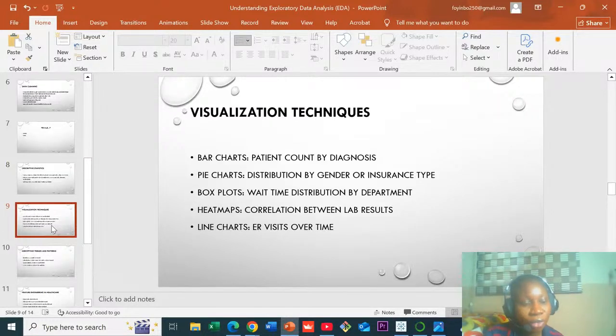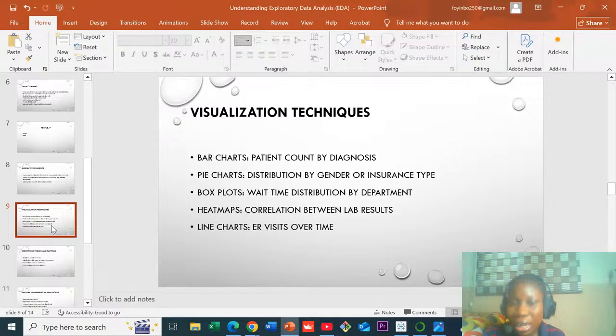A key aspect of EDA is visualization, because not everybody is okay with tables, figures, numbers. Sometimes it becomes too much that you tend to find it confusing, right? But when you create graphs, when you create charts, those are much easier for anybody to understand, especially when you are creating very clear charts. Charts that just by seeing them, we are able to say, okay, this is what this chart is talking about. This is the insight this chart is trying to deliver. So visualization is a very important aspect when it comes to EDA.